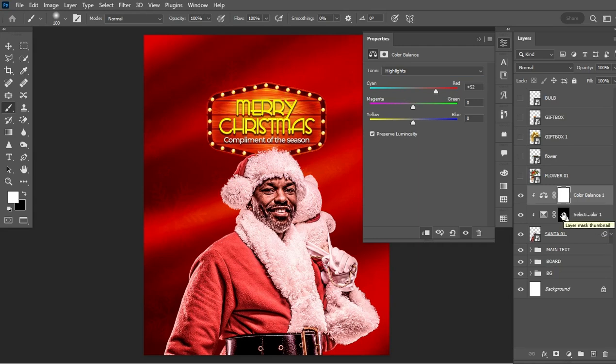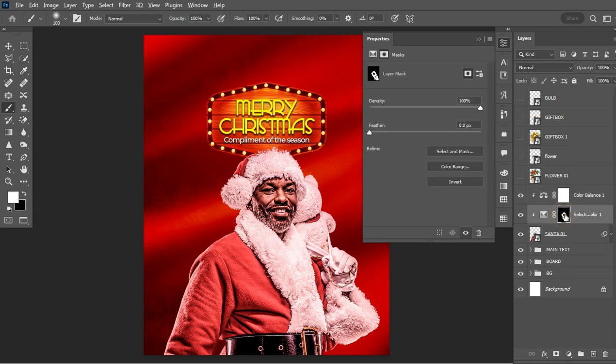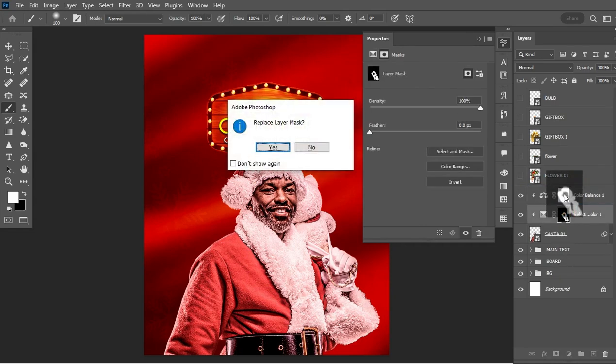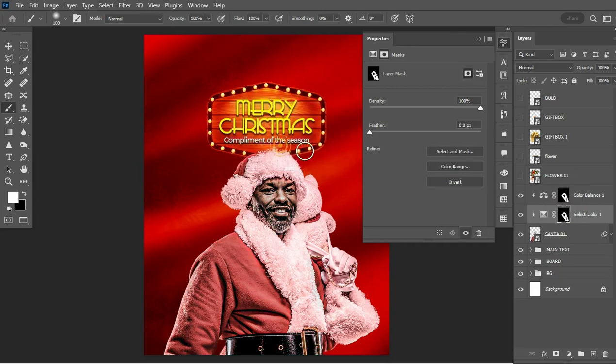apply this only on the garments precisely. So I'll come over here where I have this layer, hold Alt, left click and drag this mask layer over here to replace the mask layer. Okay, on this end I hit Ctrl Shift I to invert this. Okay, so if you notice, it's only affecting the garment.